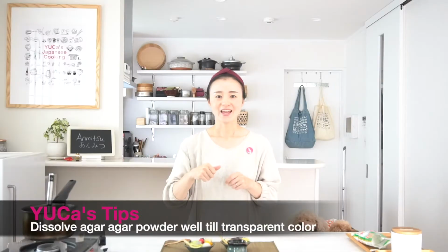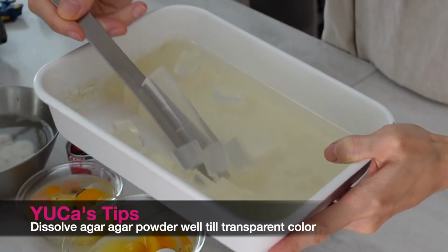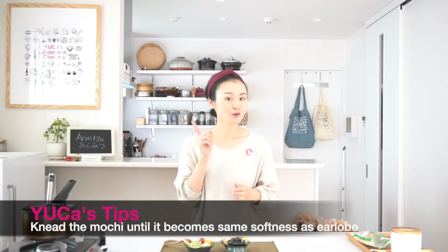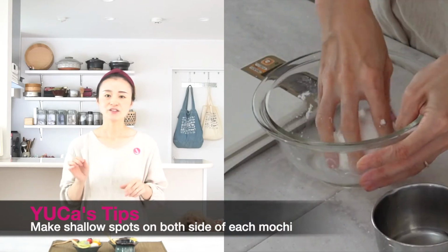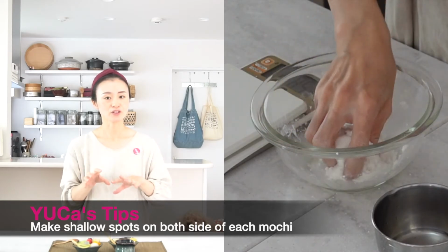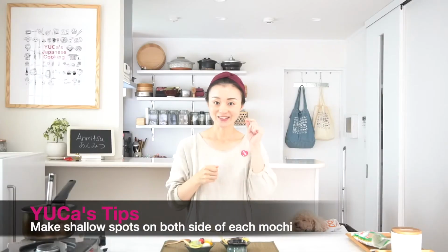So how was the anmitsu recipe today? I hope you enjoy watching and then tried it out. So do you remember the tips? Please dissolve agar-agar a lot and wait until it all gets transparent color. So to make agar-agar jelly, you need patience. Tip: to make mochi, please knead mochi until it becomes the same softness as your earlobe. Tip: I recommend to make a hemoglobin shape mochi. And if it's hard to make shallow hole with your fingers, please add extra powder and adjust. The syrup goes in a shallow hole and you can enjoy the syrup with soft mochi.